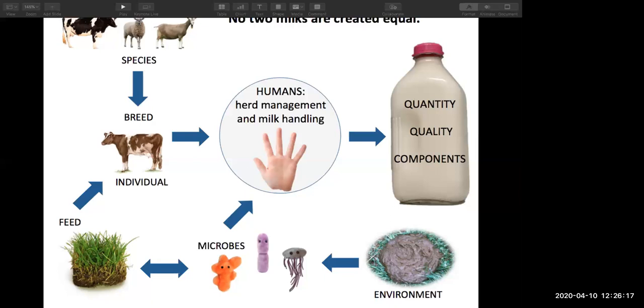So let's say now, for this thought experiment, that we have a whole herd of genetically identical cows that are all the same. They have the same capacity to make milk and out of the same ingredients. What could account for differences from two different cloned herds of cows, or two different cows with the same genetic makeup? So differences could happen based on where in their lactation cycle they are, which we'll talk about later. The richness of the milk varies a lot seasonally based on how recently they had a calf. And then feed is going to have the biggest impact on the sensory properties of a cheese, genetics aside.